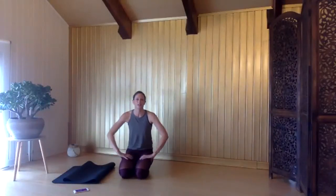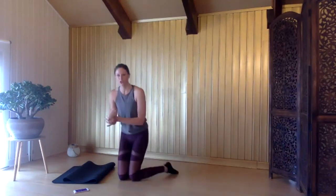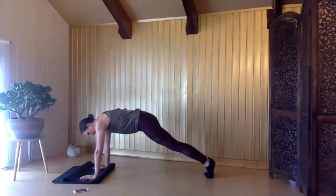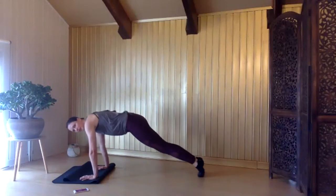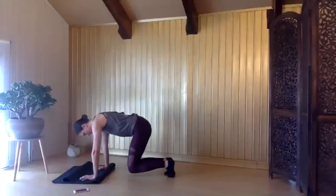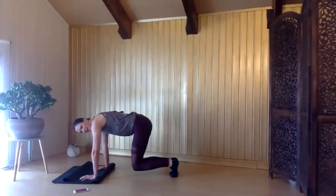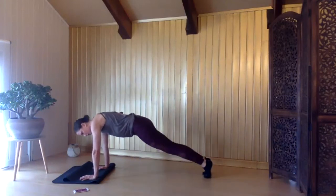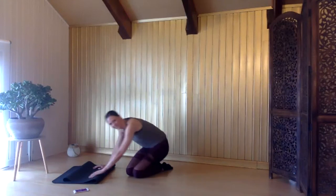Maybe even feelings in the front of your legs as well. So into those quad muscles. Roll wrists, come back. 2 more to do. Off we go. Pulling in and out. In and out. Again, listen to the rhythm of the music. In, out. In, out. Drawing it in, pressing back. 3, 2, 1, and rest.